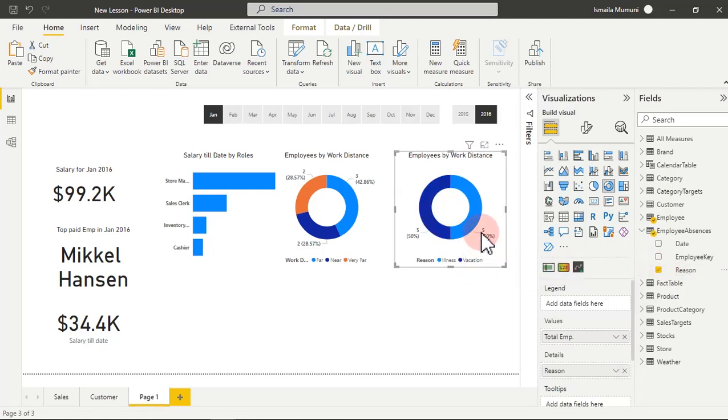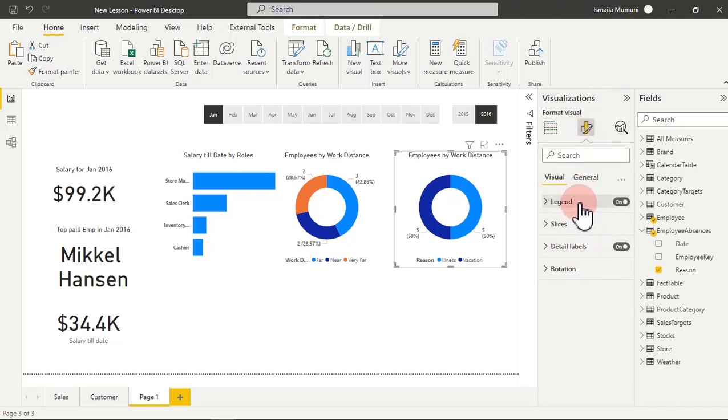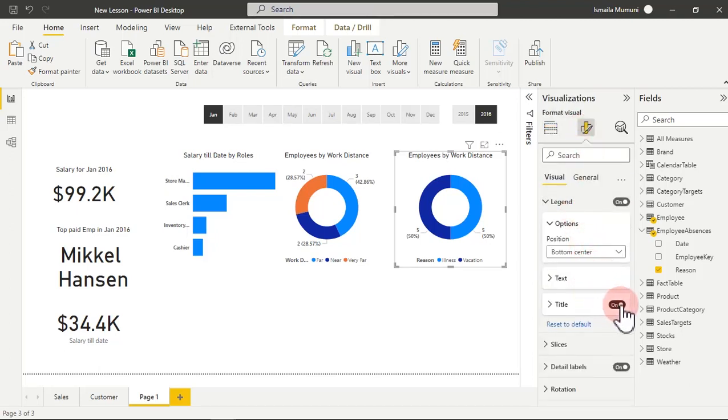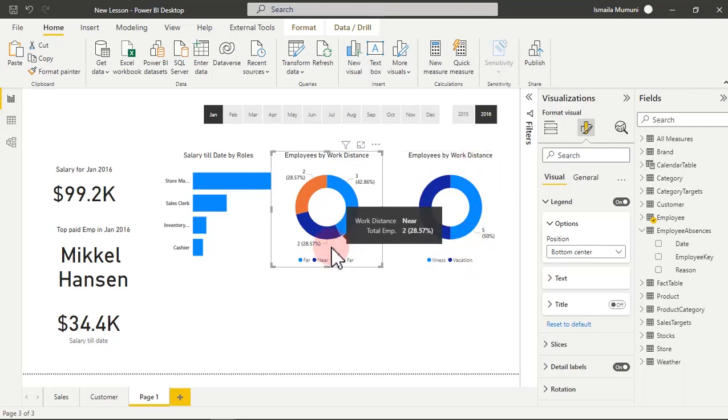So quickly, I want to click right here and go to my legend. I want to turn off the title for my legend. So do the same thing to this one. That will give you a clean chart. So turn off the title. For the colors we have right now, do not worry. We're going to have them fixed in a jiffy, but this is what we should have for now.